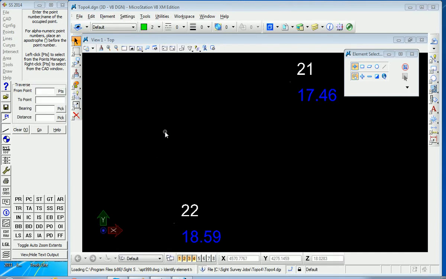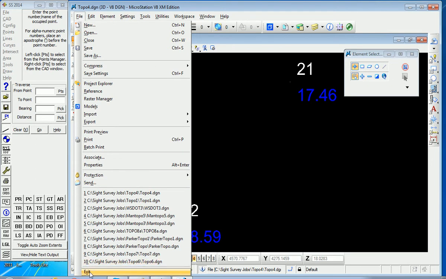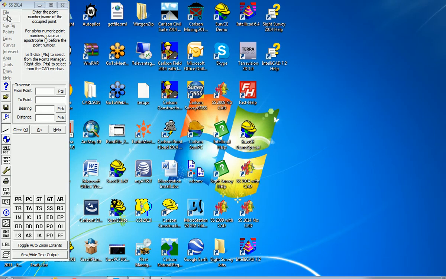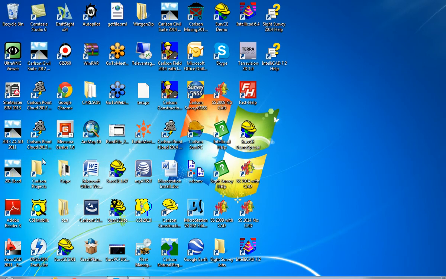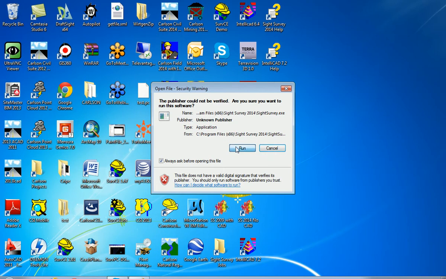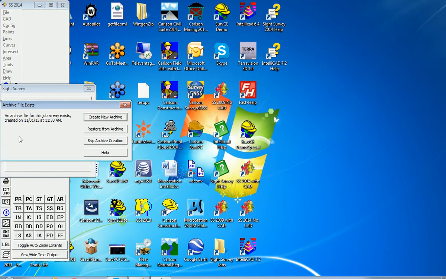This second video deals with exiting when you have a couple points plotted as you see here, and I want to exit. You can exit the CAD distinctly, and then you can exit the docked dialog of Simplicity Site Survey, and you're back to Windows. Now, if we run again from scratch, we can run the program and open that existing job.